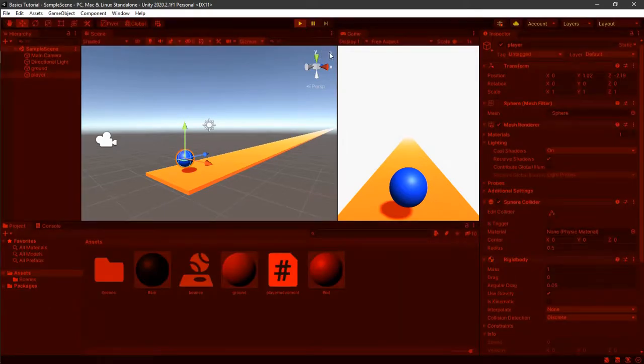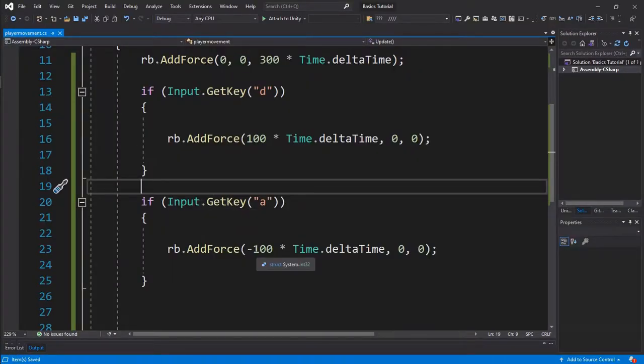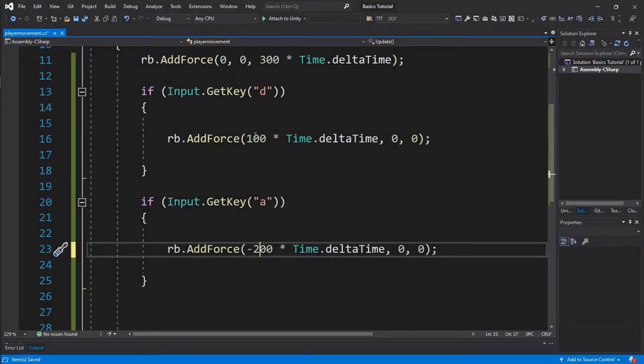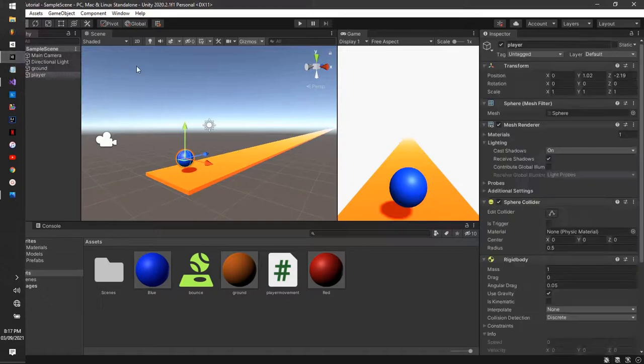Did we save? Yeah, I'm sure we saved. So A, yeah, it's moving to the left. Right, yep, that's cool. So let's increase the force so that we can see it before it goes far, because our camera is not following the player yet. So let's increase to 200. Save that, go to Unity, click play.